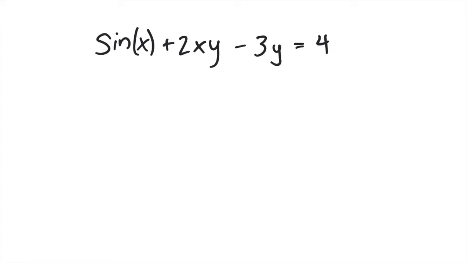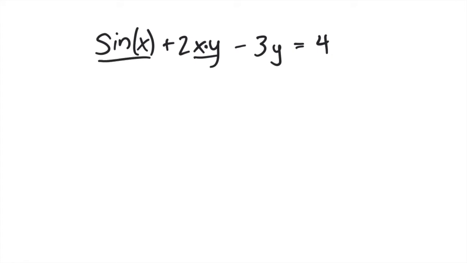So I'll just point out one thing for you. Notice that in the middle here, there is a 2 times xy, okay? There's a product there. We are going to have to use a product rule in this problem. And again, you're not going to be told in problems, you have to use a product rule here, but it's good to be able to identify, is there anywhere where you have a variable multiplied by another variable or a function multiplied by another function? Not just a constant, but do you have variables being multiplied together?